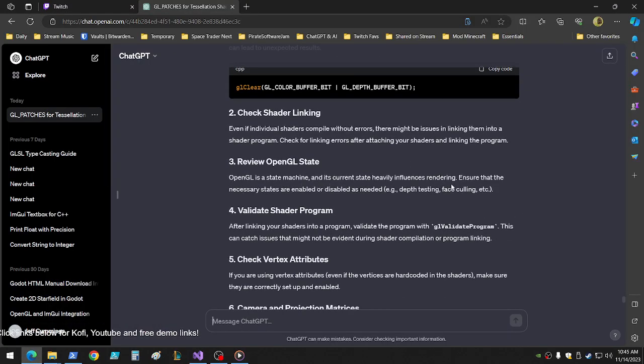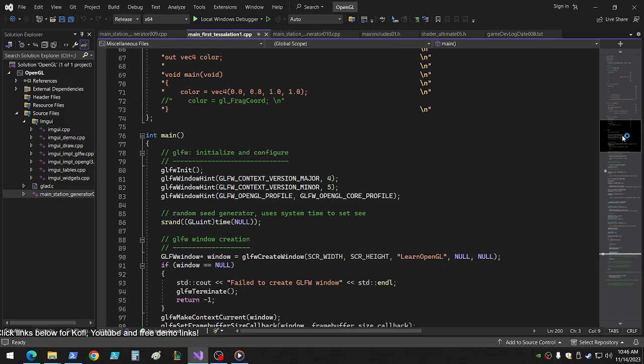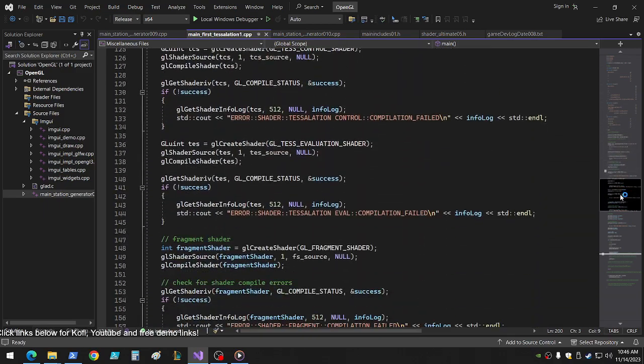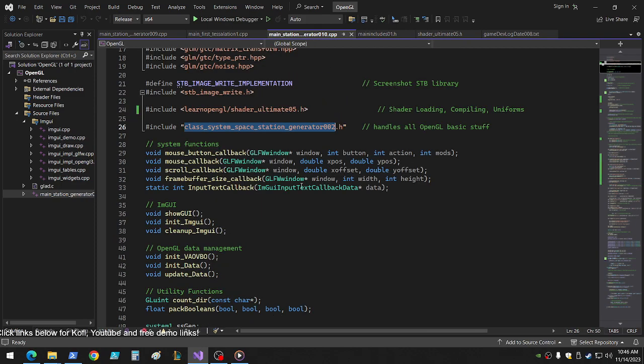Review the OpenGL state. Is the state machine's current state conducive to rendering? Ensure the necessary state is enabled or disabled: depth testing, face culling. The only other thing that I had in this program was polygon mode, and maybe we should enable that. That could be the only thing.